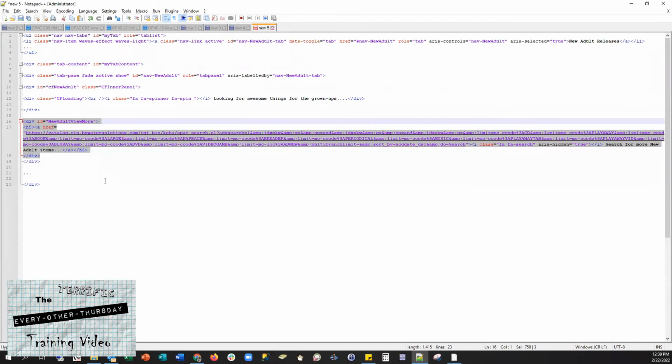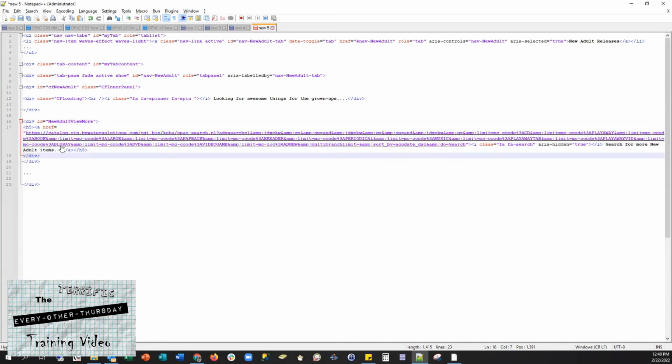So I did an advanced search, putting in all the criteria to match basically the kinds of things that I'm looking for in my cover flow. And so if you want to go beyond that, you click on this, it does that search with all that criteria, and it comes up with those new adult items that are in our catalog. Okay. So that's a live view of that.